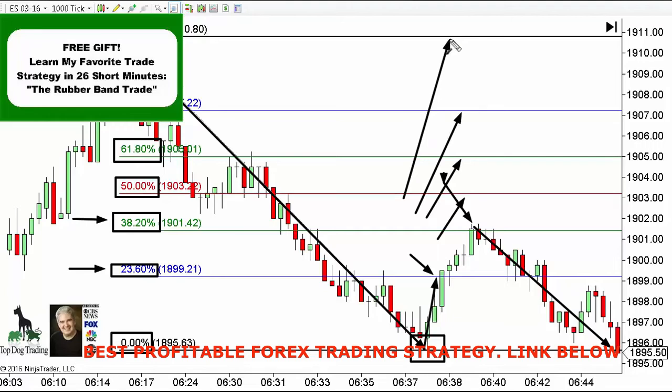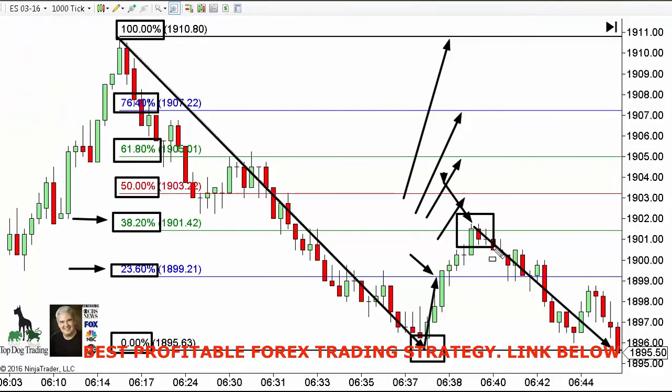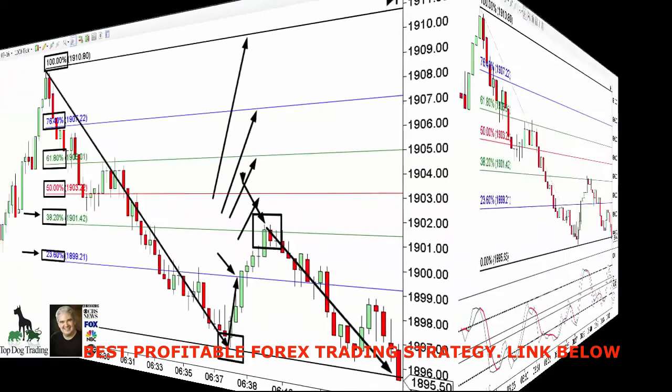So the big question, the tricky question here that very few people will answer for you is, a lot of people know how to draw these levels, but they don't tell you the secret: how to determine which one of these will be the final resistance level that will hold, and then the market goes back down in the direction of the trend after that. Because that, my friends, is going to be your entry point to go short. So let me show you how to do that.